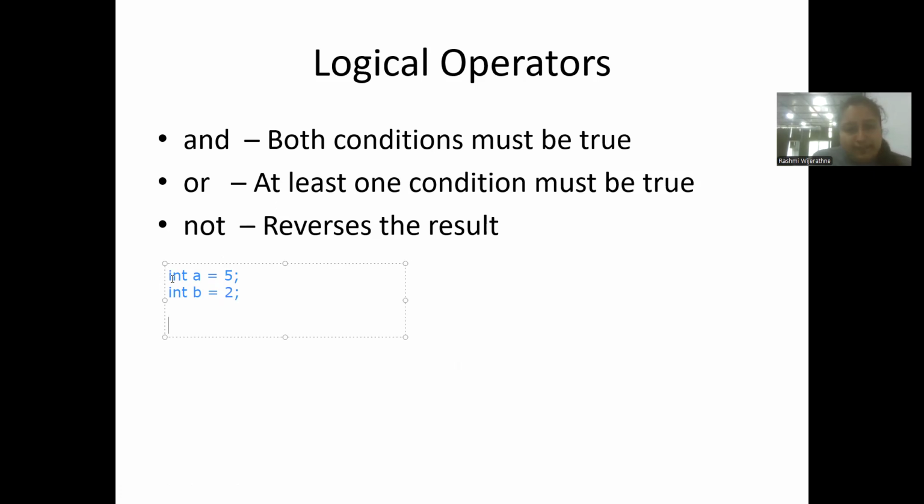Int means the data type. This was covered in our first video. Int means integer. Integer means the data type. A and B are also variables, and a variable behaves as a container. This A holds a value called 5 and B holds a value called 2. These are two separate variables, and both variables are of the same data type. Those are integers. That means they cannot hold fractions or decimal point values. They should contain whole numbers.